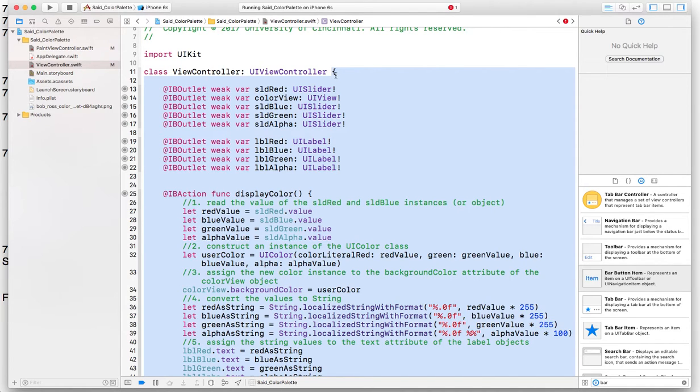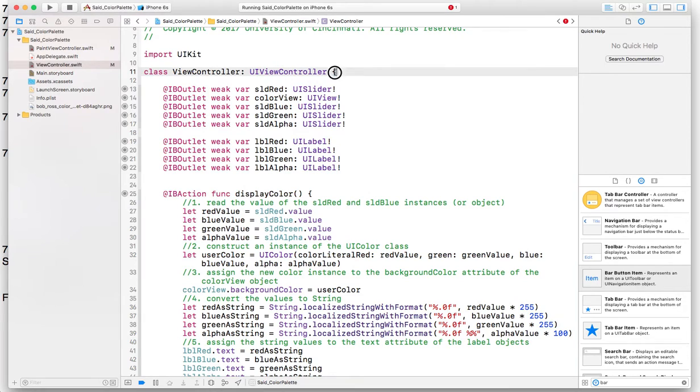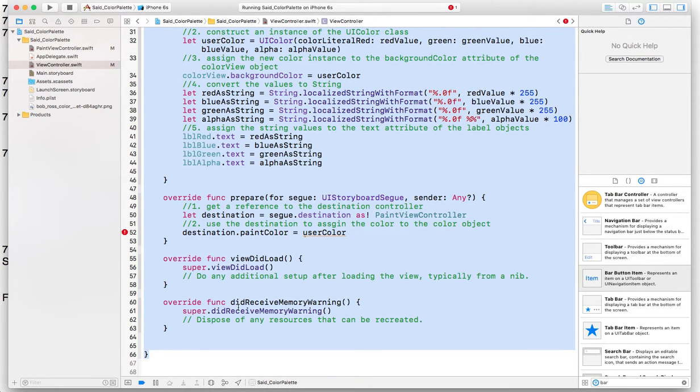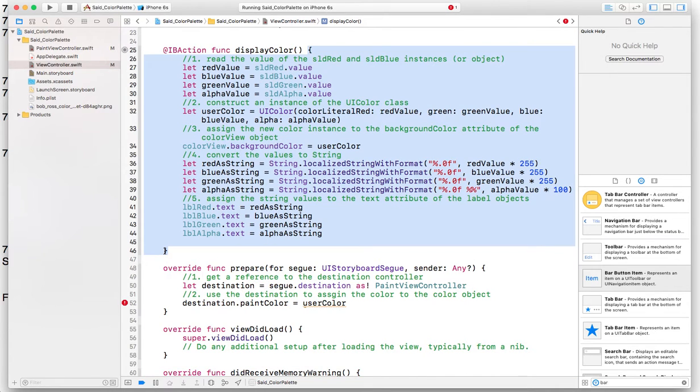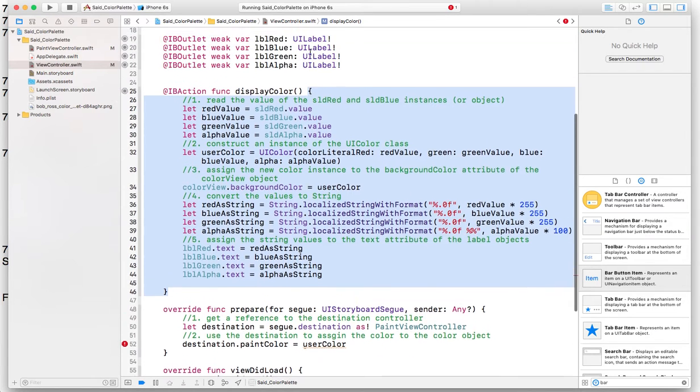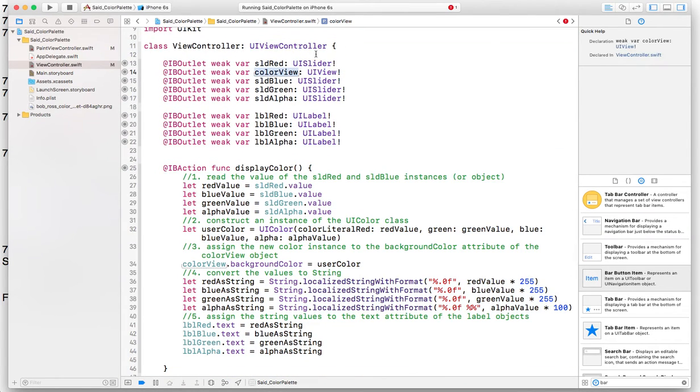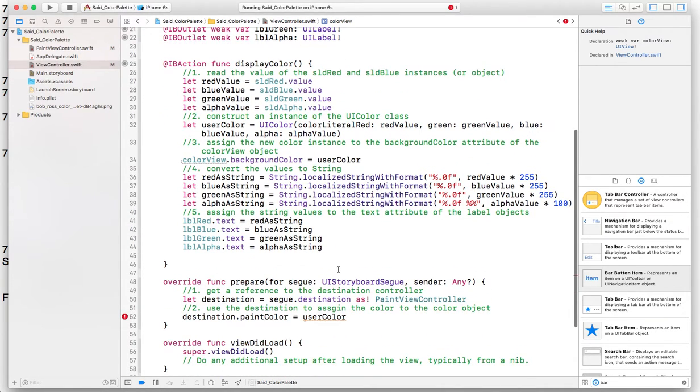The rule of thumb: the variable you define inside a block is accessible anywhere inside that same block. So a block is this body between the curly braces. So if you define a variable inside the block of the display color, you can only use it inside display color. But if you define it inside the class block, you can use it anywhere inside the class.